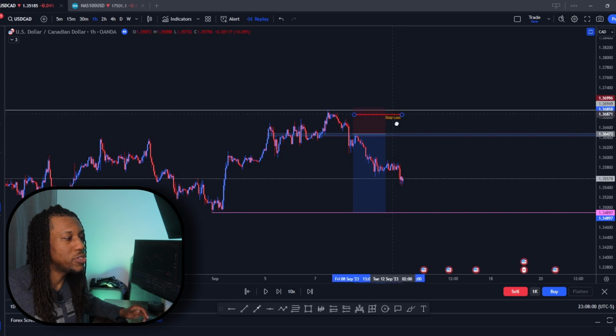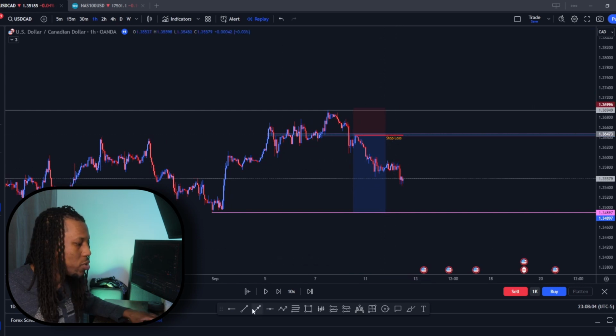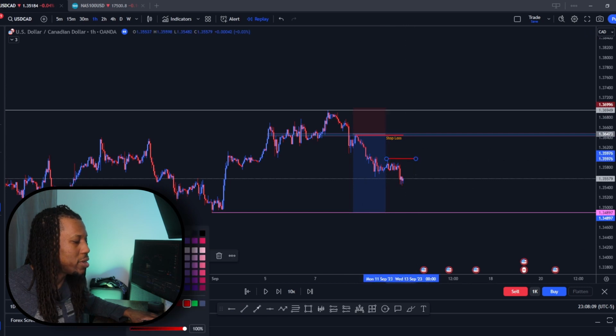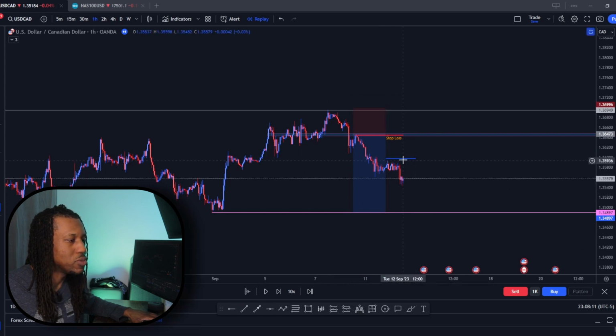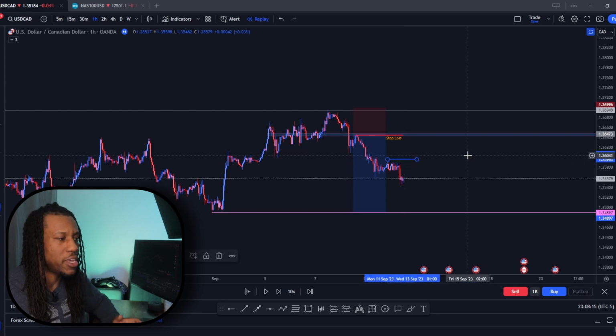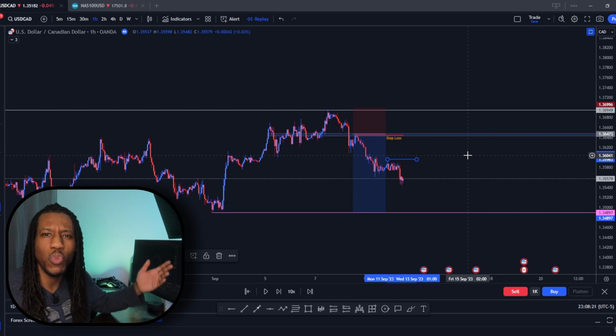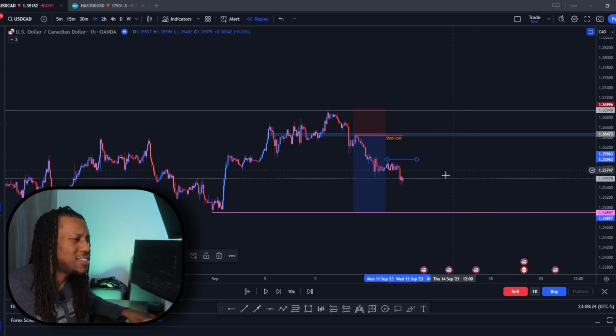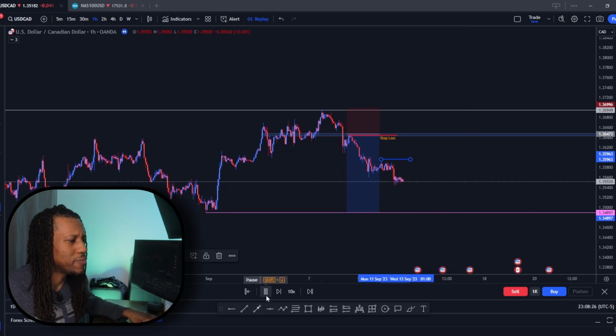So we're gonna move stops to break even, and we're gonna use this little line tool here as our partial tool. So we've taken partials right here. We've taken maybe 10% off. We've taken maybe 50% off. Again, it's all personal preference. Let's just take off 25%, right? And let's see what happens here.